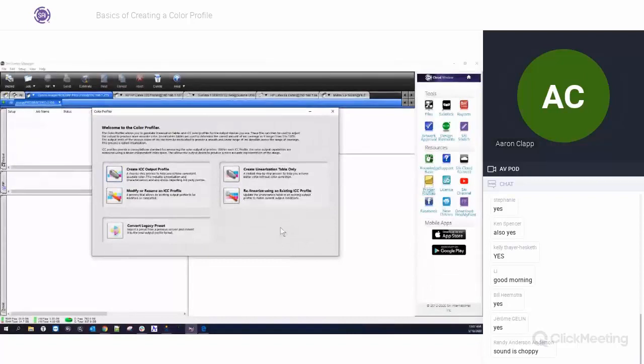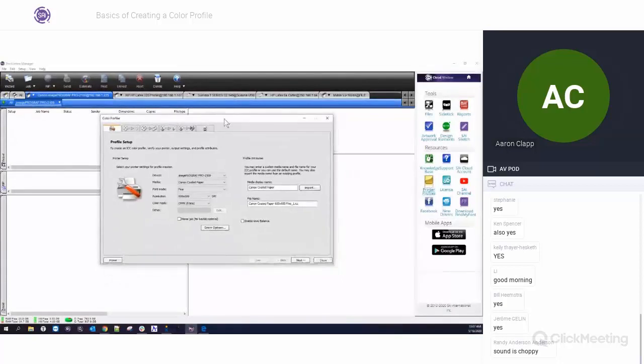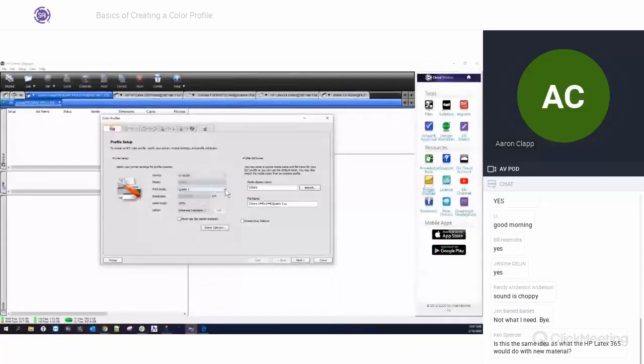So let's start out by creating an ICC profile. So click on this option, and pardon me, this stuff always flies off screen, so I'll have to drag some of this stuff over, but I'll make sure to bring it all over for you guys. All right, so this is our first step, and this is where we are going to decide what kind of device we need to print with, what kind of paper we're going to be using, and what kind of settings. So I'm going to go with this one because this is the one that we've used here frequently in our office. And we're going to choose our print quality mode.